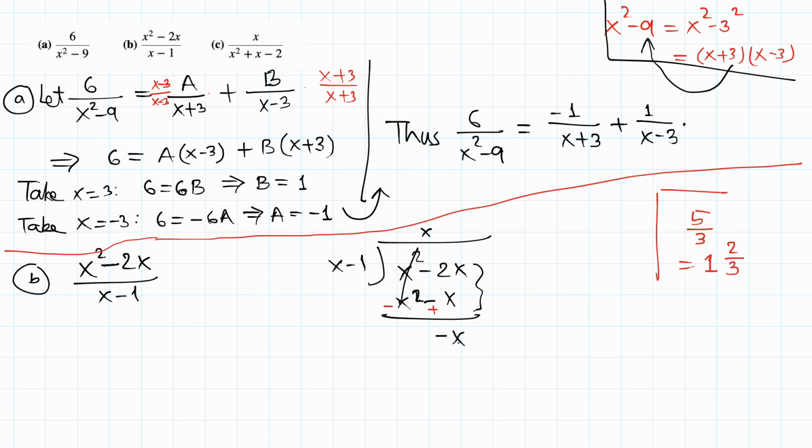Oh, x still goes into x. x goes into x one time, but it's negative, so -1 times. -1 times x is negative x. -1 times -1 is positive 1. We subtract again. That means distribute -1, so this becomes positive, this becomes negative, cancel. Oh, that's -1 left over.